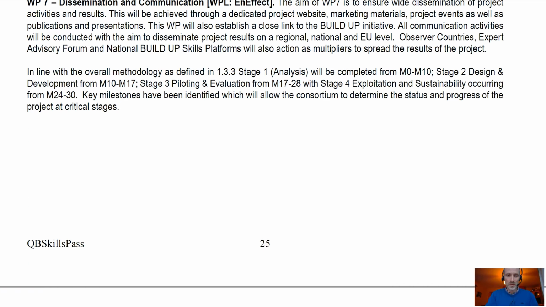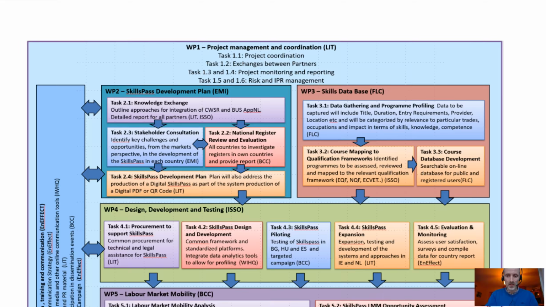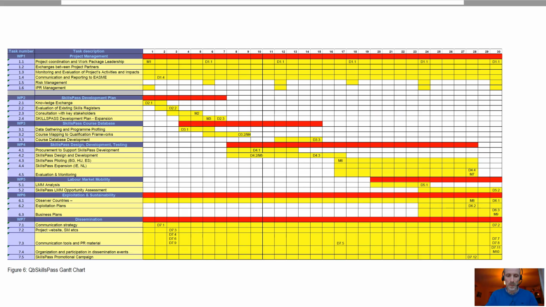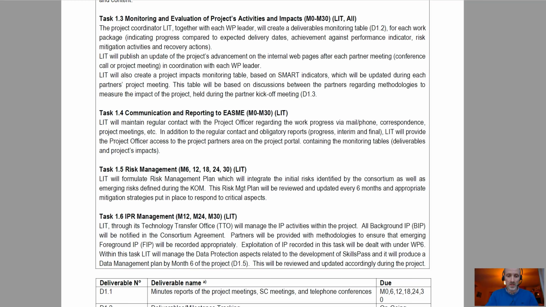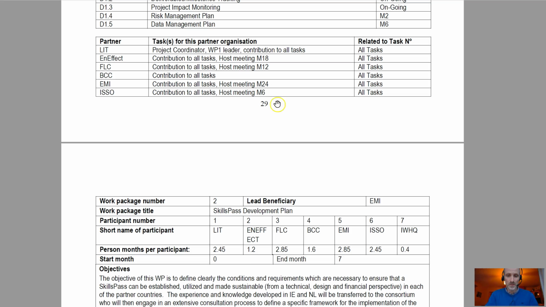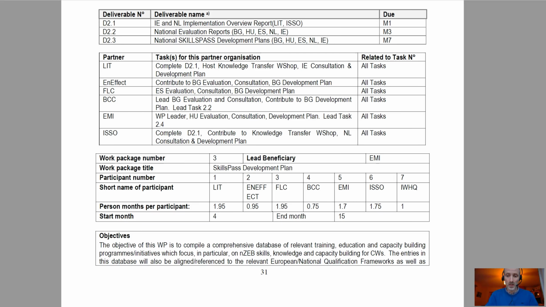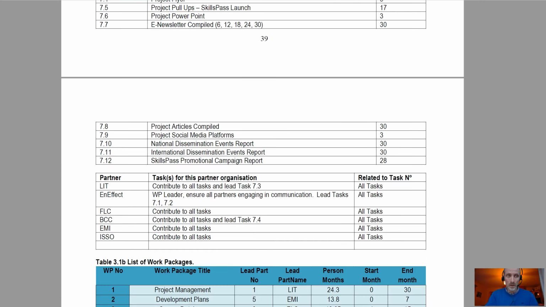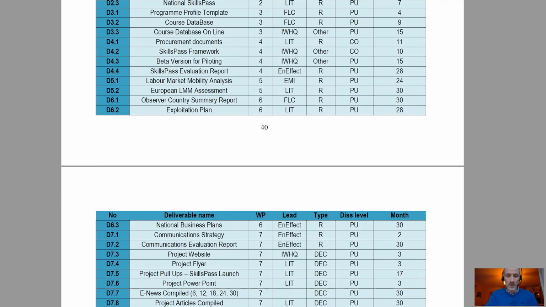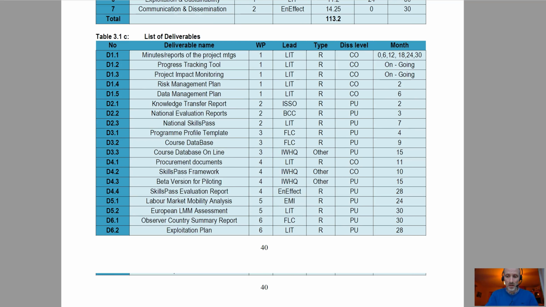Then it's our work packages. Again, this is our diagram of what we propose to do, our Gantt chart. And then there's a standard work package descriptor. You identify the resources across the partners, the objectives of that work package, a description of work, so each task, key deliverables, and key milestones. And you repeat that for each work package as we go along. We had 7 work packages in all. Then at the end we summarize all the deliverables and all the milestones.